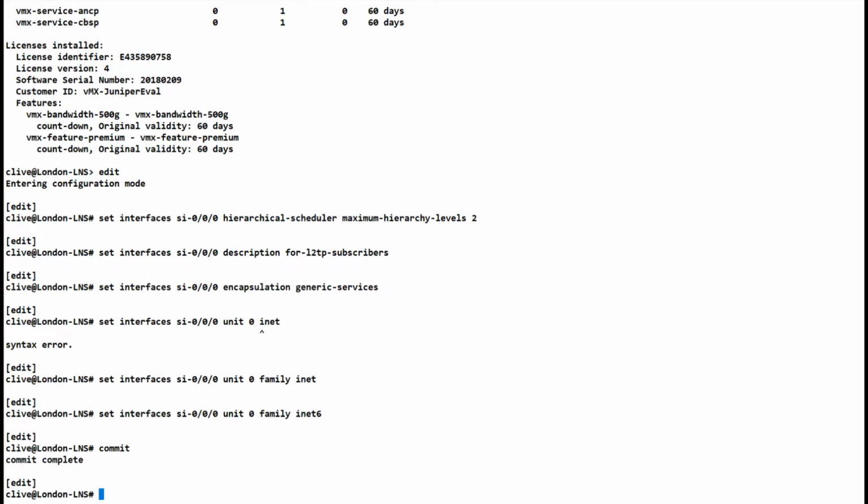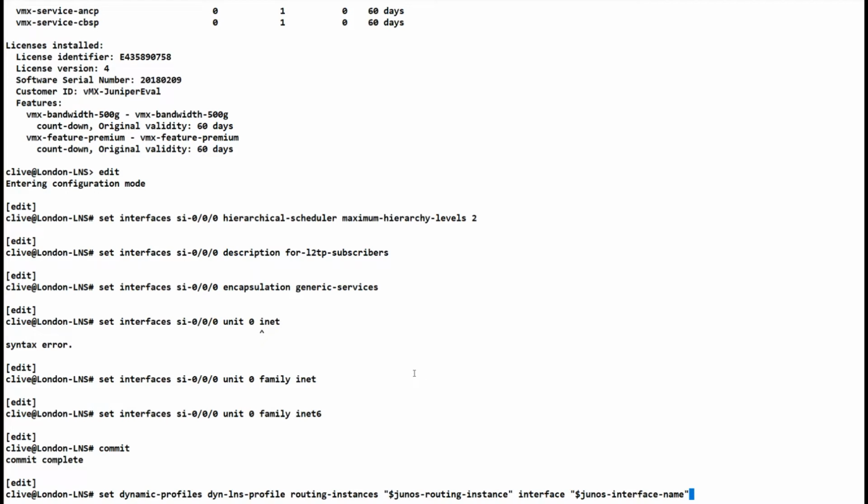Now, the next thing we have to do is we have to set our dynamic profiles, and these use Juniper variables. Okay, so it's going to be far too long to go through what the variables are, but if you copy what I'm putting here now, then you can change and look up what you need for your network once you've completed this. So we'll do it one line at a time. These obviously have to be like this because, again, this is the dynamic processing of the tunnels. Okay, so there's the first one.